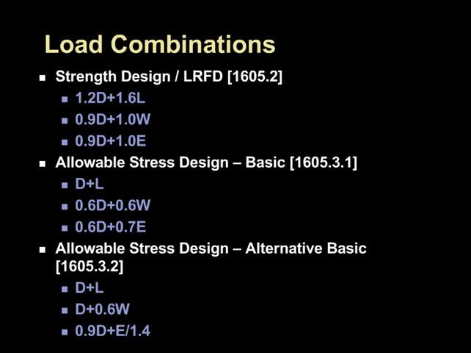First is a summary of the three types of load combinations that were essentially introduced in the previous slides. Everyone is familiar with strength design. You recognize 1.2 dead, 1.6 live, for example. For seismic, a low gravity combination of 0.9 dead plus 1.0 earthquake.